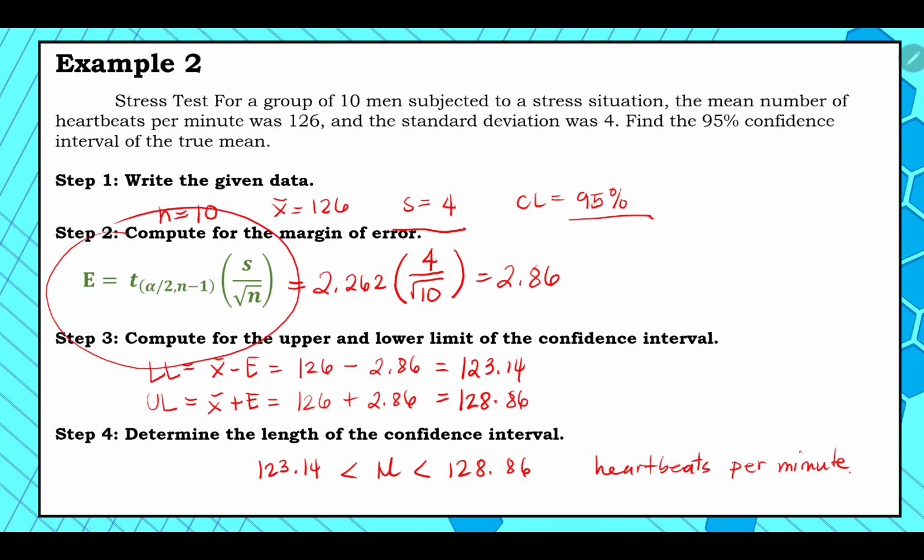So to differentiate the second video from this third video, you really have to read the word problem. You need to read it carefully, and you have to identify where the standard deviation will come from. Will it come from the population? Then you use the second video. Or the standard deviation will come from the sample of the study. That means you'll use this third video. So that's how you should decide on it, so that you won't be confused. So look at where the standard deviation of the word problem comes from.